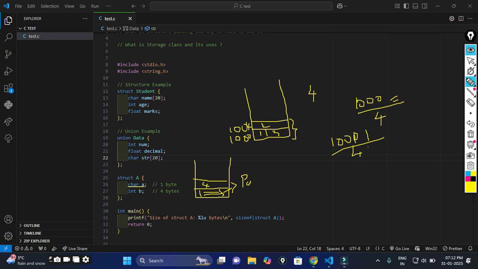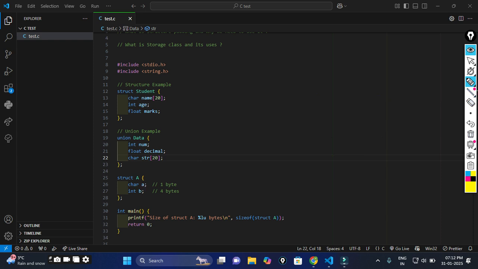Finally, we'll move to storage class. Storage classes are keywords that control the scope and lifetime of a variable along with the location of a variable and its default value.